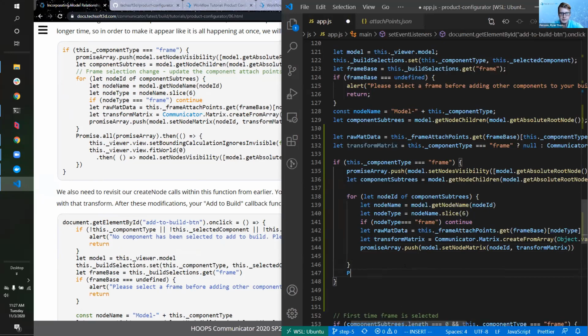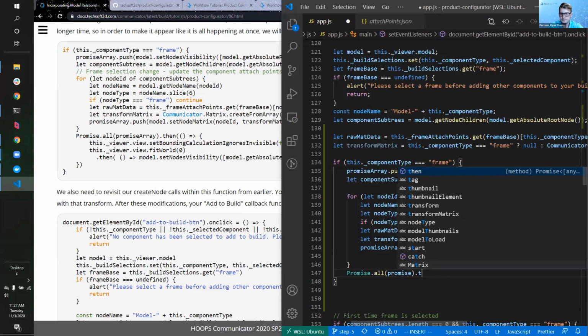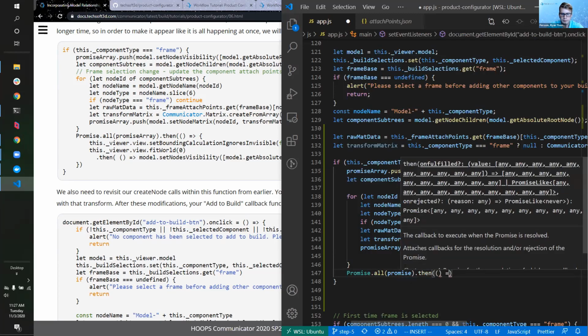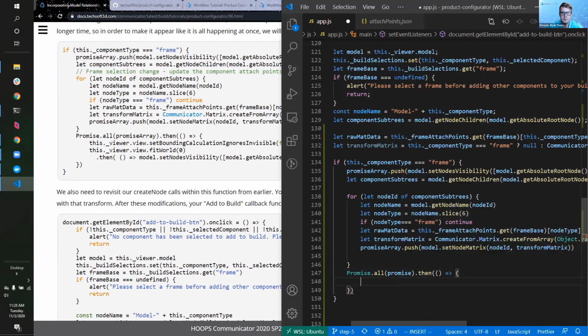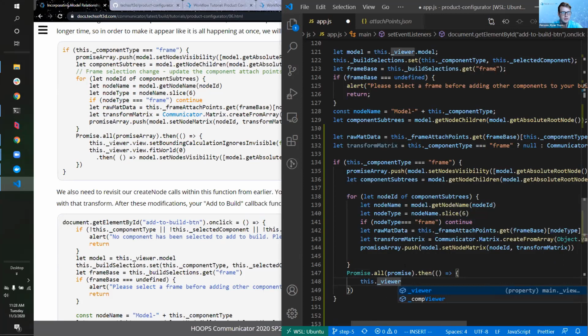Once that promise array is done, Promise.all, we're going to first do some bounding stuff to make sure everything is oriented and fully in view of the viewer.